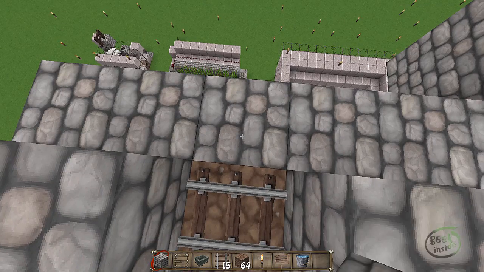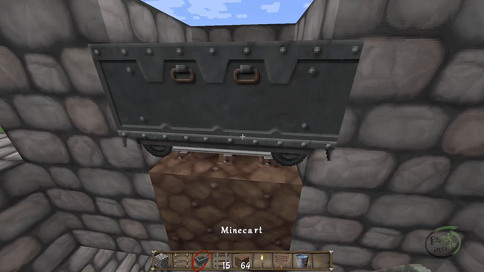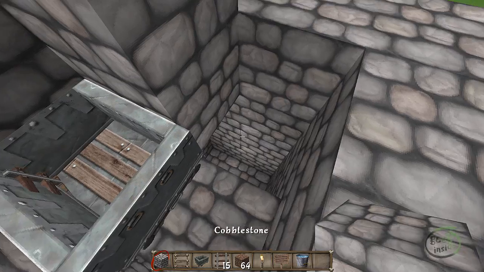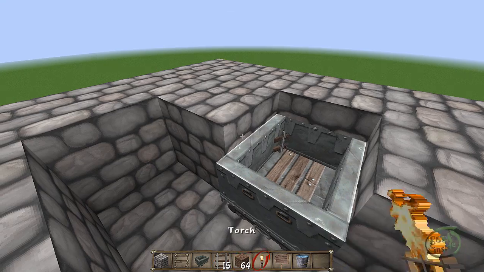Let's jump up, put one right here. Ooh, I almost fell. See, that's why I fill it in. I don't trust myself. Pillaring is all great and fine, but, you know, until you miss. Okay, a little torch to let us know we're at the top.